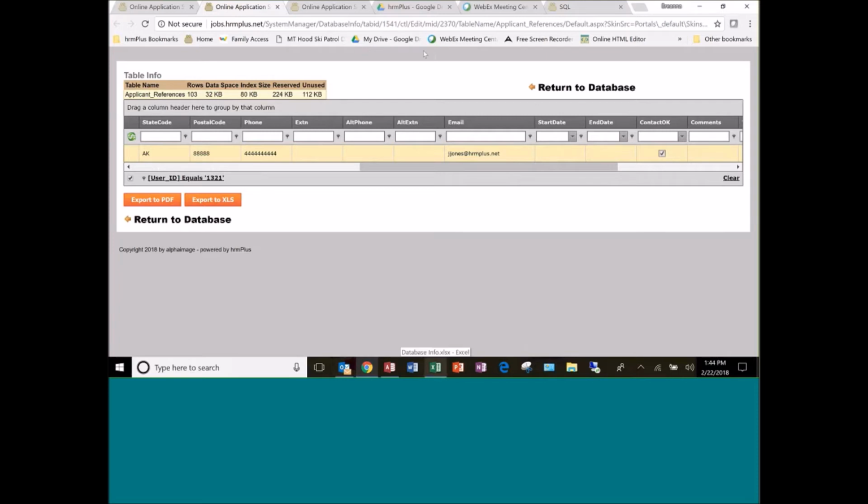The references are specifically designed to only open the form if they have the correct reference ID number and the correct email address. Otherwise, it won't open. And so oftentimes, an applicant might send the email to the person's work email address, but when they go to complete it, they put in their personal email address. So it's a mismatch. It doesn't connect, and so it can't open.